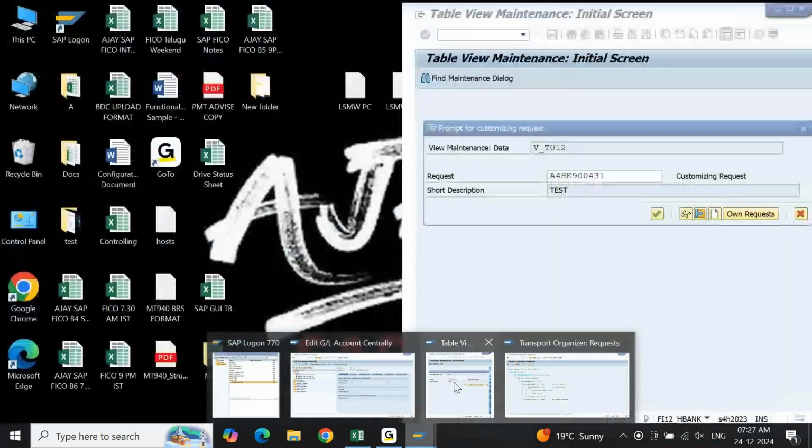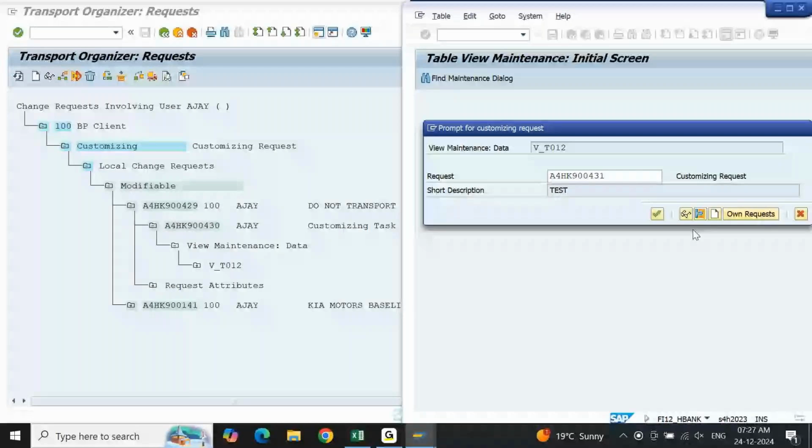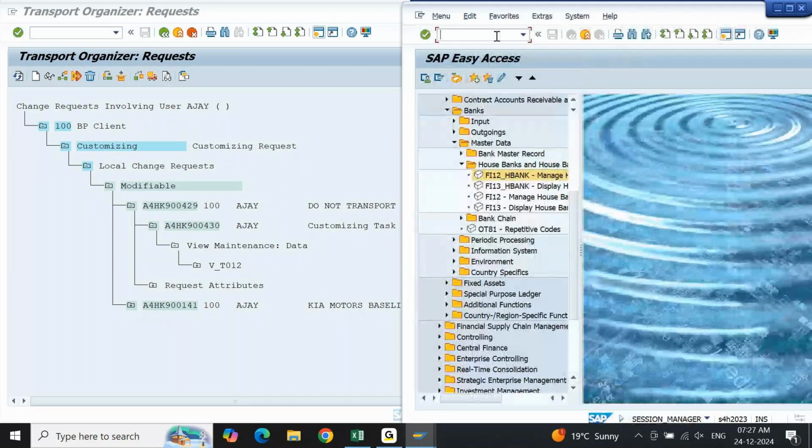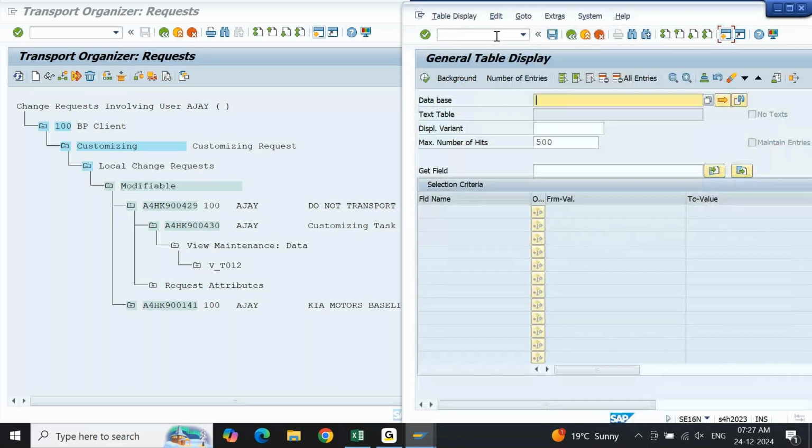If I want to look at a table, T code, go to SE16N. What table is it representing there? V_T012. Put it as it is. Press enter.